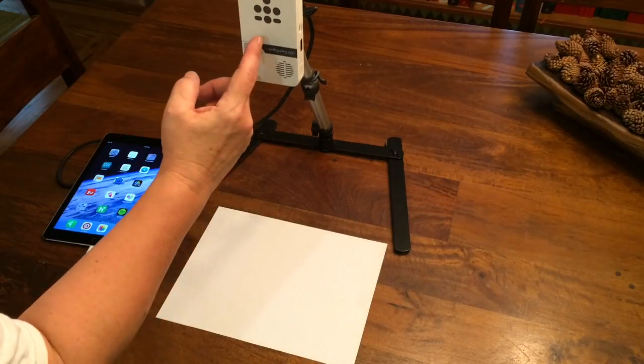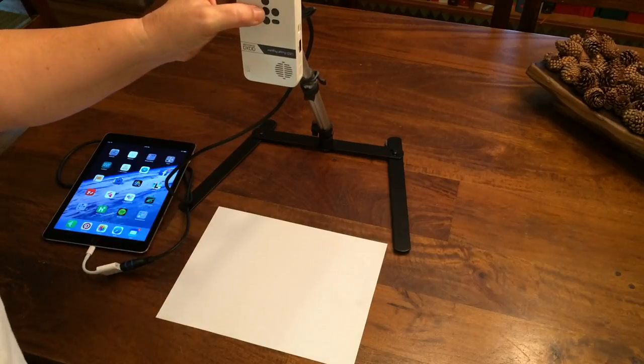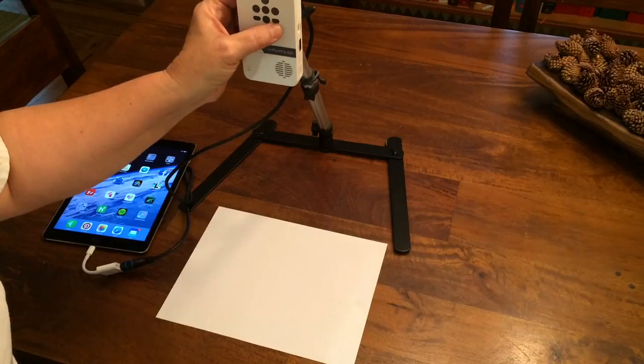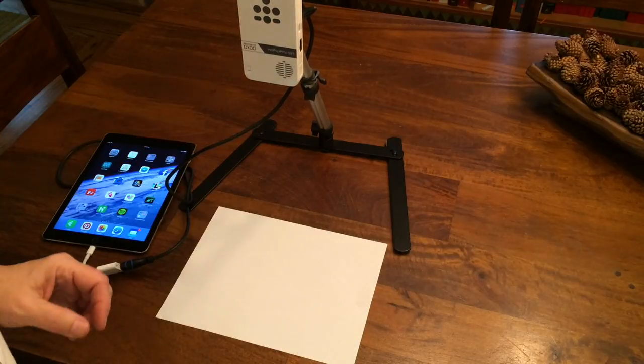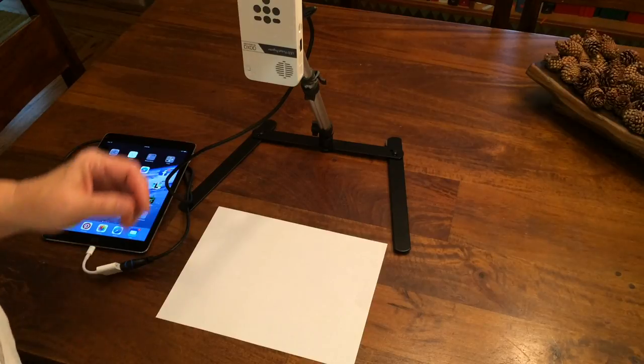We've got our panel here. These are our directional buttons, and the center round button is the enter button. I have absolutely no idea what that button's about. I bet if you read the directions that came with it, it would tell you, but I don't do that.